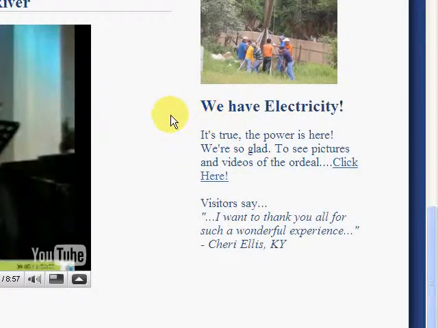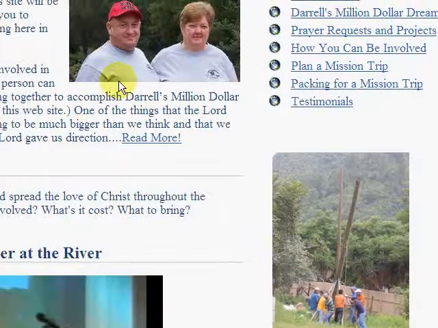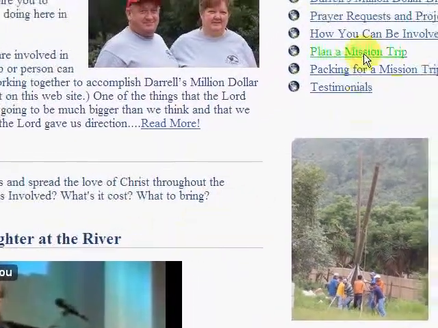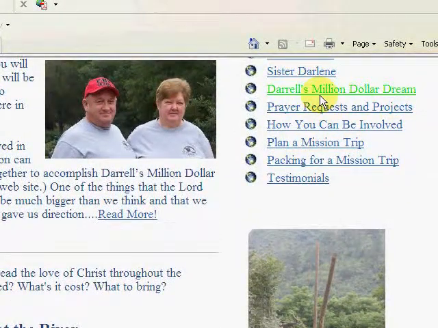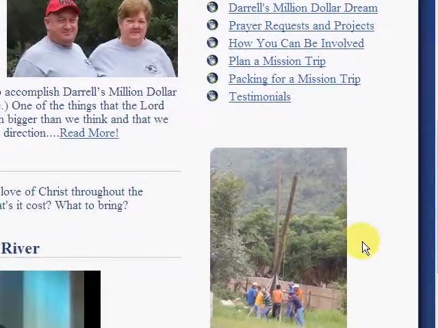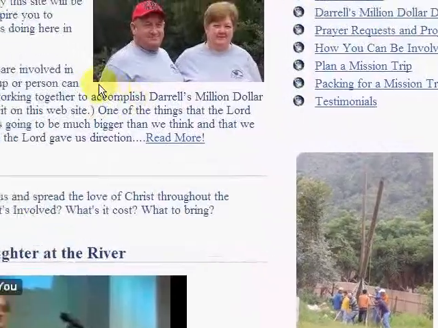So I went through most of your pages and done this, and most of your pages are laid out like this, where they have this large text area that runs down the page as far as you want to go on the left. They have a menu that's automatically generated here from what you've entered into the control panel, and then you have another text area over here that's a thin one that runs as long down the page as you want to make it. So all your pages have those particular features. They're just a little different.